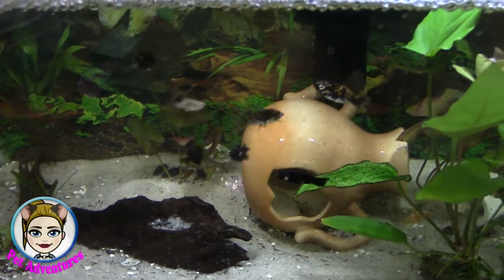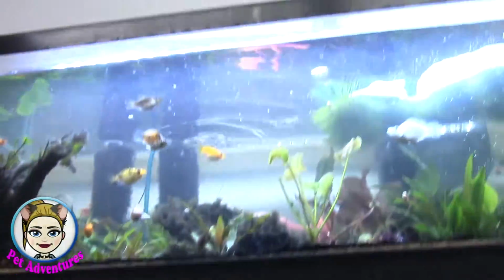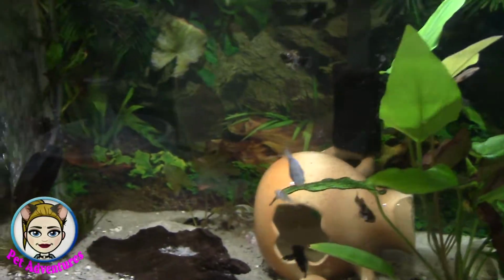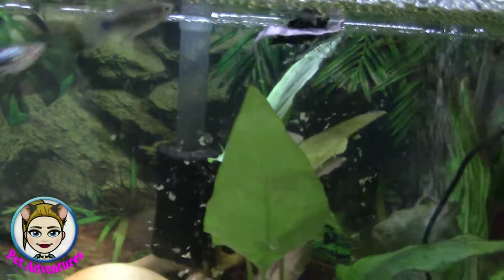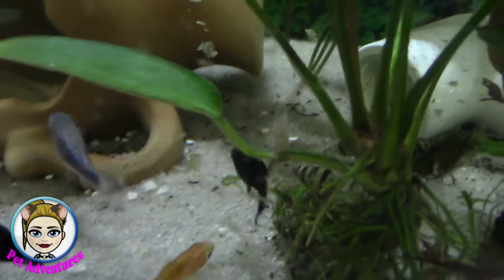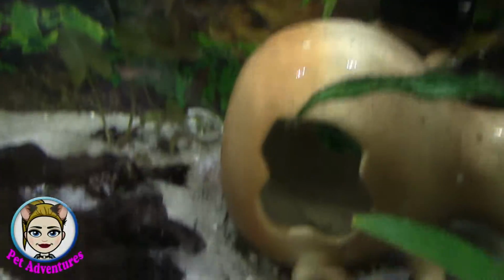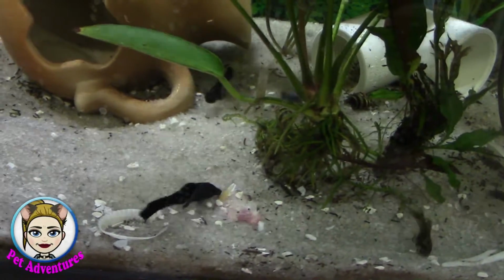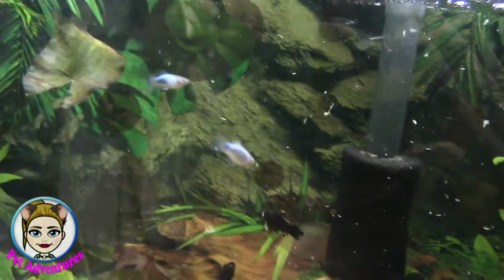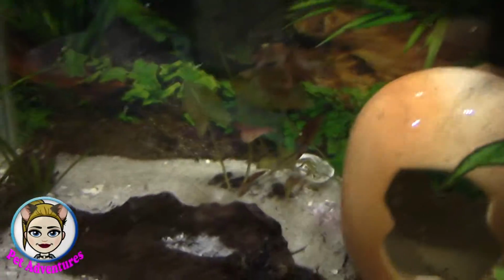Okay, and I'm going to turn on the light for my 10 gal here. And I actually forgot to feed them yesterday. You guys saw me feed the Molly tank up there yesterday, but I didn't feed my little ones. So I'm gonna do that. It's time to eat. Everyone's excited. Are you guys actually eating though? Yeah, they're eating. I actually got a couple of platies in here too. Just the lantern platies. They're pretty cute. Eat away, little ones.